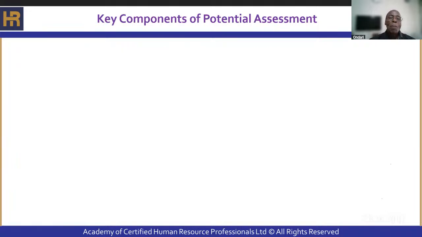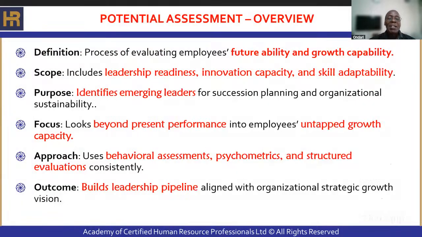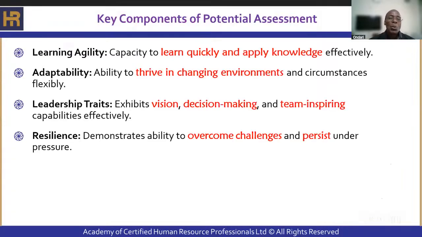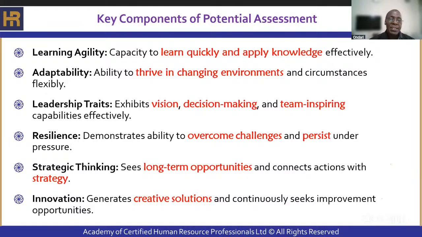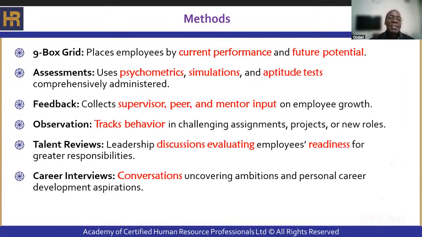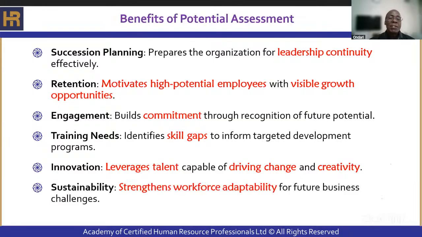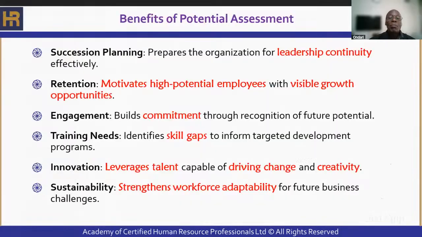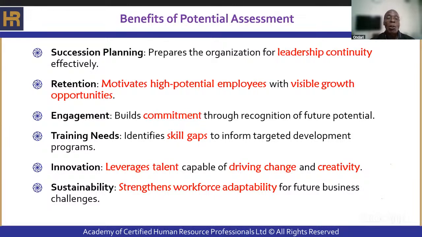Again, I want us to go back to where we started, the concept of potential assessment. If anybody has a question, you can ask. Secondly, we moved to components of potential assessment. These are the things we look for to identify potential. And 3, the methods of assessment. Lastly, the benefits. Anybody with a question, with a comment, please go ahead, and then we can finish with the remaining part.